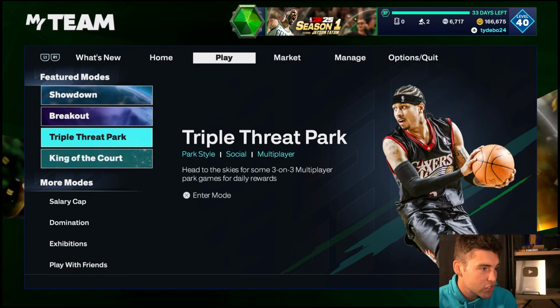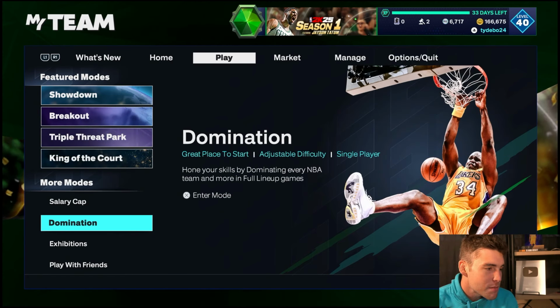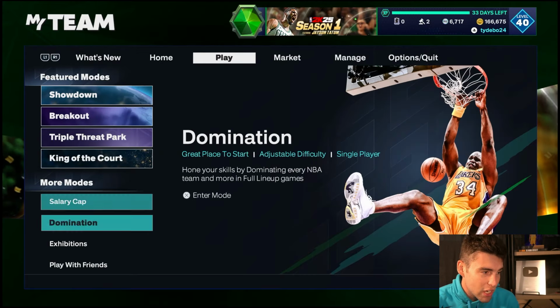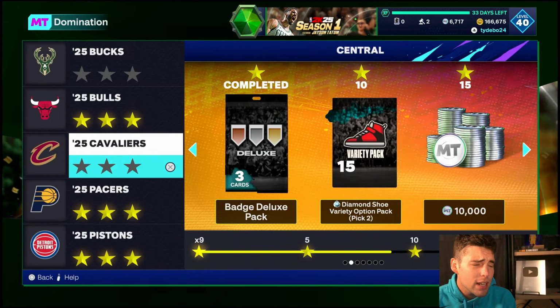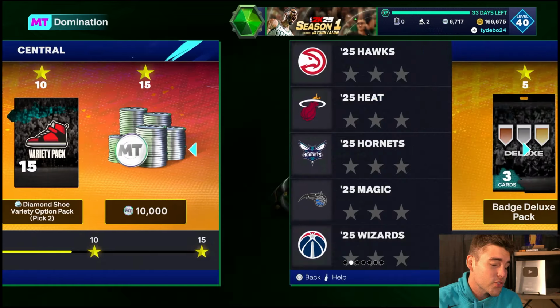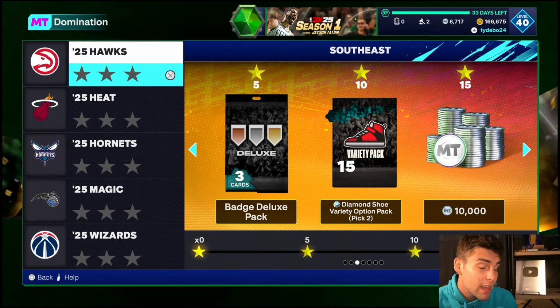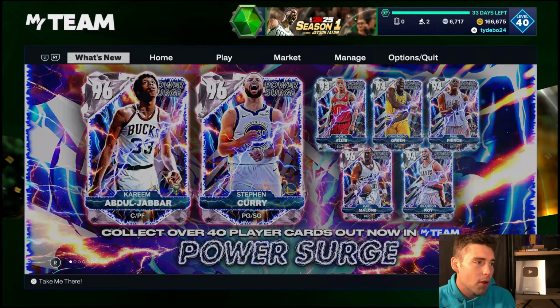Look, I know that Showdown, Breakout, all these triple threat, all these modes are way more fun. But if you want to level up quickly, Domination is going to be your key to success because you can get through a game in like 25 minutes. They're super easy to do, and you're going to get a lot of XP with it, especially if you are using those double XP coins.